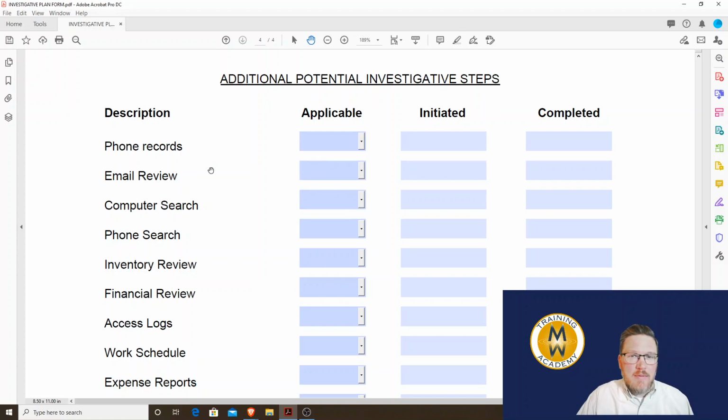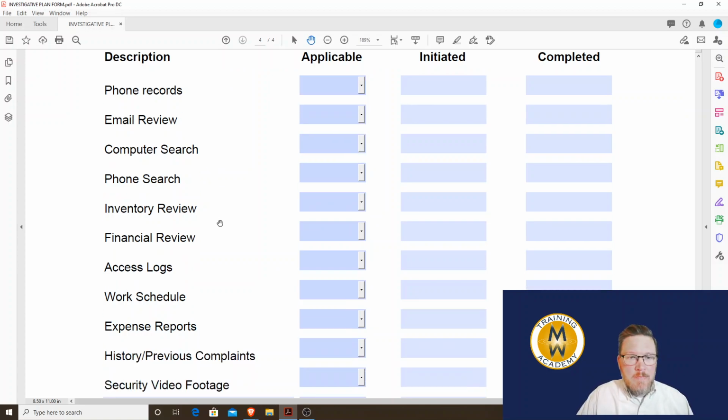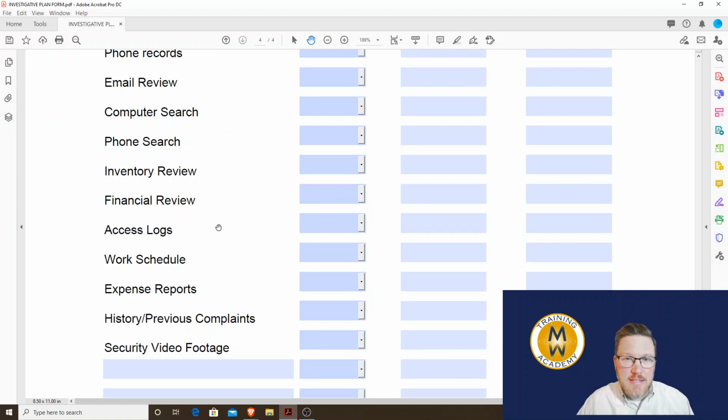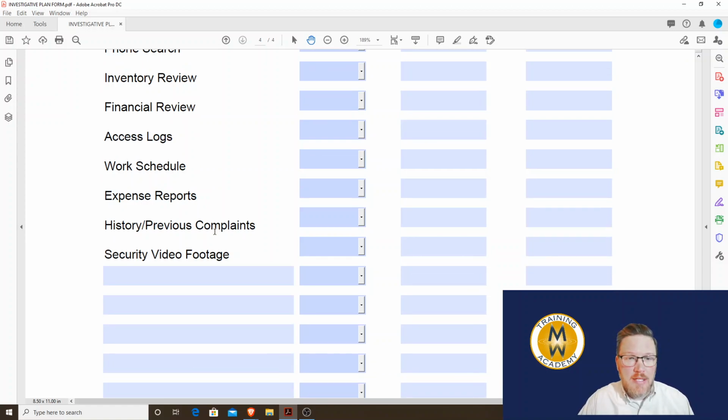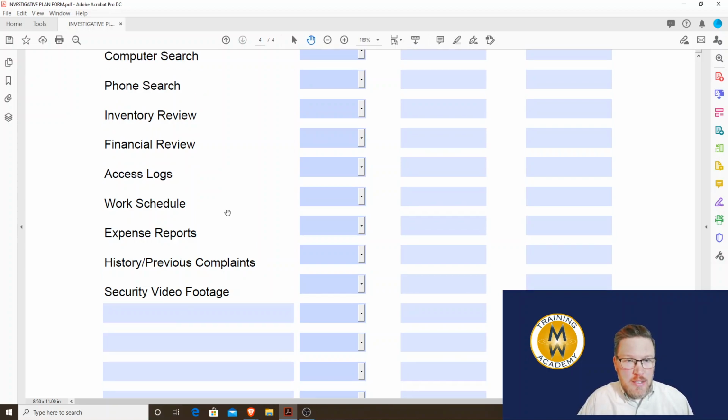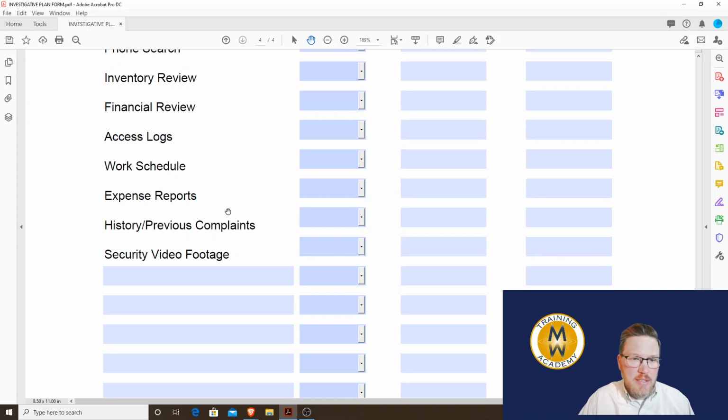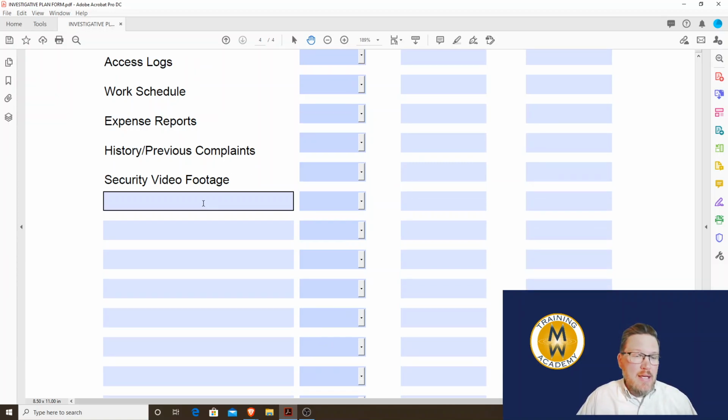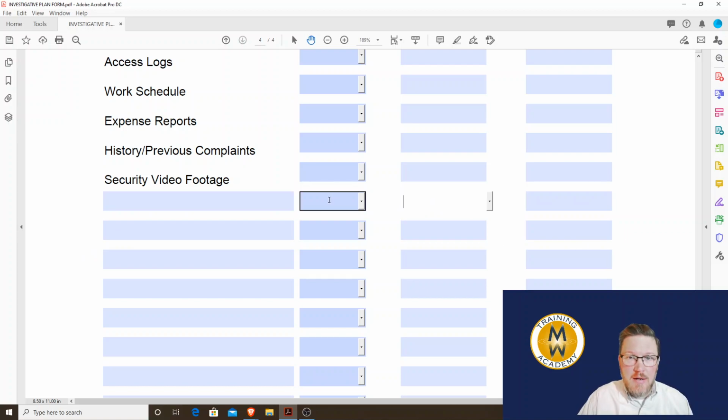So these are a lot of the normal things that you could do in an administrative business situation. But this list is by no means comprehensive, so if you come up with other things, there are empty spaces. Again, not all of these are relevant. So this is not a to-do list, this is an idea list of possibilities. When you are thinking or talking or brainstorming and you come up with an idea and you don't know if it's relevant or not, put it here. Document it. And then when you start looking, when you get to the point where you start looking to see if it actually is going to be helpful, you can put that date there.